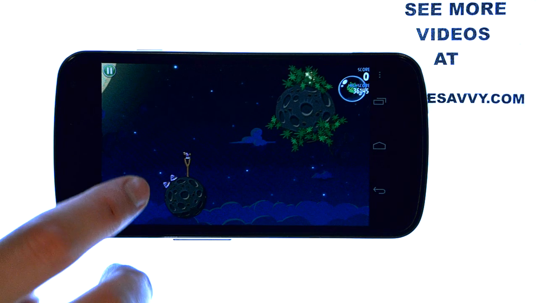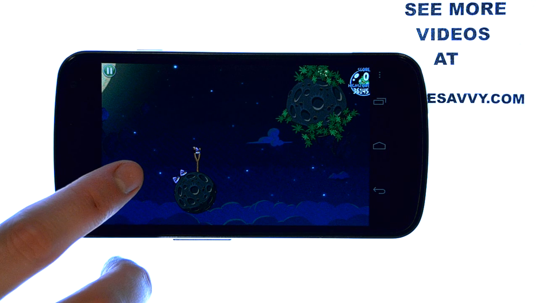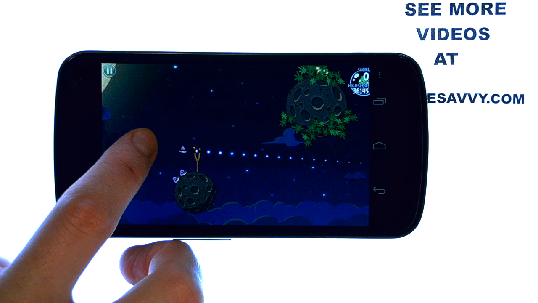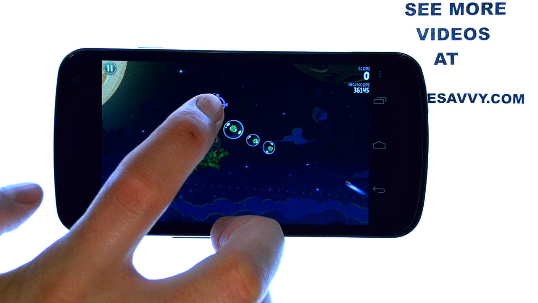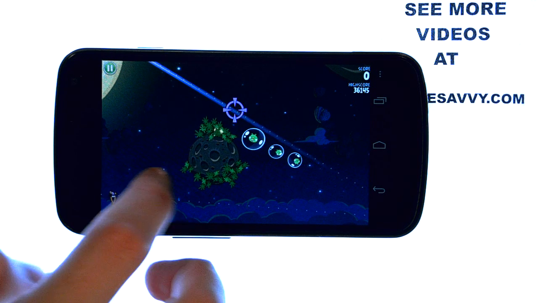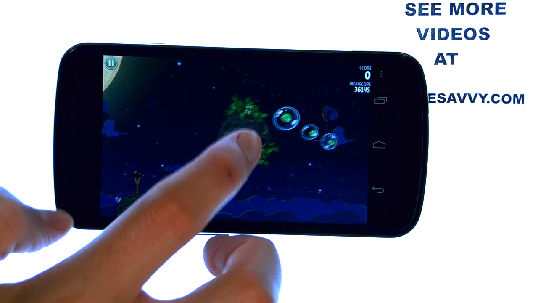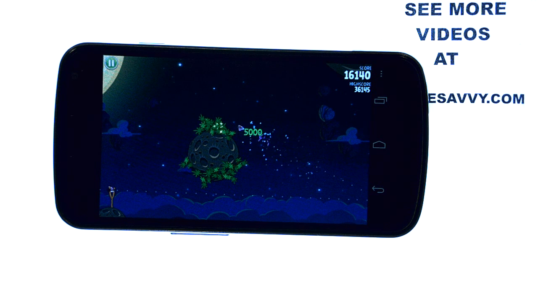What this guy will do is when we shoot it, wherever we touch the screen, it will immediately change directions to that spot. So what I'm going to do is shoot this way and then touch right here. So you can see I touched a little high. Let's try it again. And there we go.